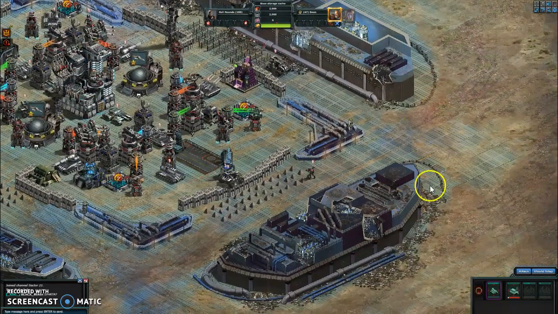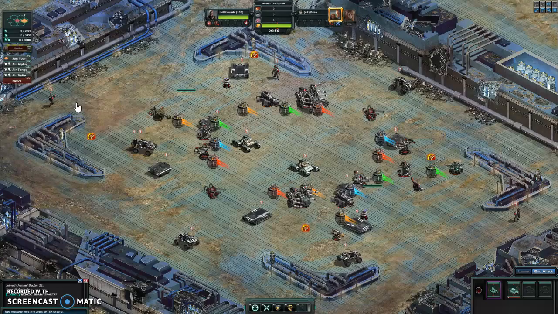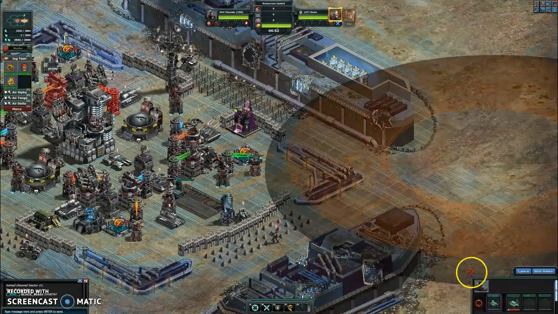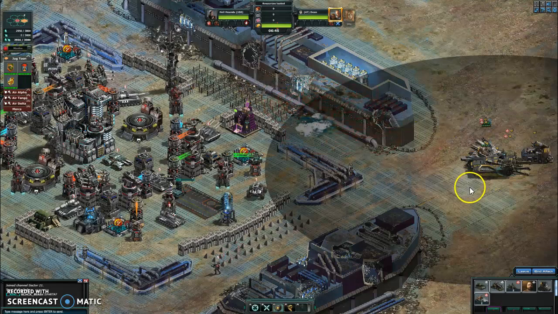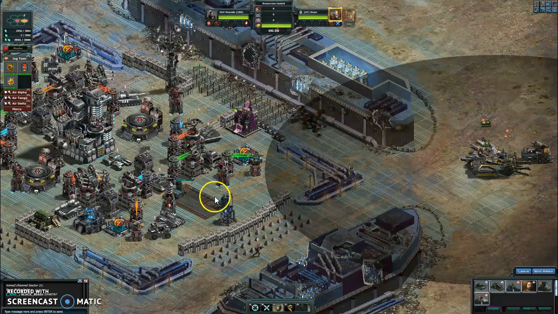I come in down here. I'll come in with a jug. No, I'll come in with a dark storm. You come in, you wait a little bit. These guys are going to start generating enemies, and then you stop. And if you stop, they'll stop generating enemies.